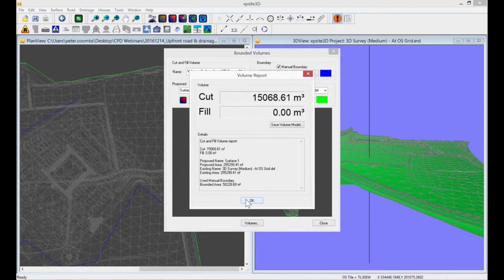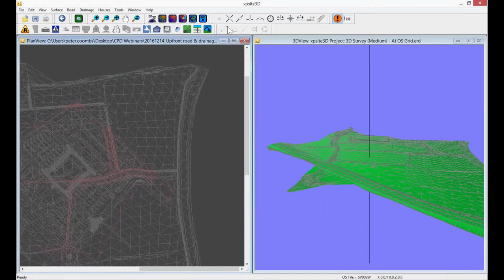Now I know it's kind of low quality, but I've got 15,000 cubic meters of topsoil I can store on the site and use to balance my cut and fill later. But not only that, let's look at this in a different way. I can save this volume as topsoil, not hashtag topsoil, but that's what I'm going to go for. And then hit OK. But what that does is create a model that I can then see visually.